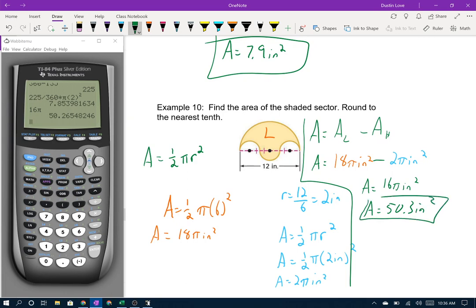And that's all I've got for you for today. I hope that was not too intense. Biggest piece of advice I can give you for all of the composite figures: figure out what the biggest shape is, figure out what you've got to subtract out of it, and just keep track of those two areas separately, and then subtract them at the end. For sectors, all you want to do is know the measure of your central angle, and then it's x over 360 times pi r squared. However, you can always use that percentage of the circle if you need to.